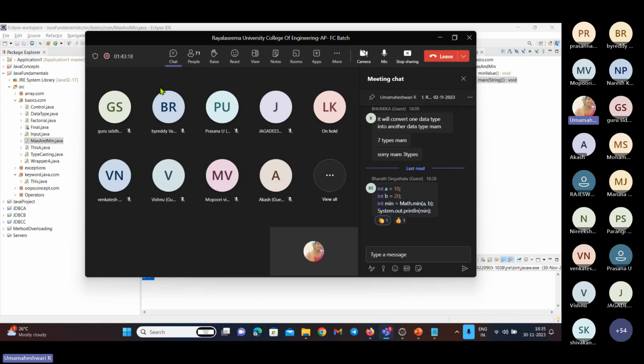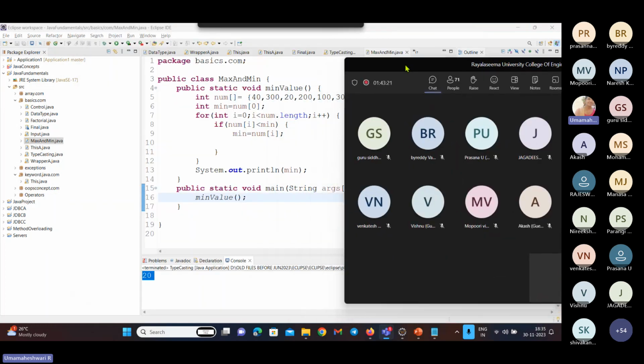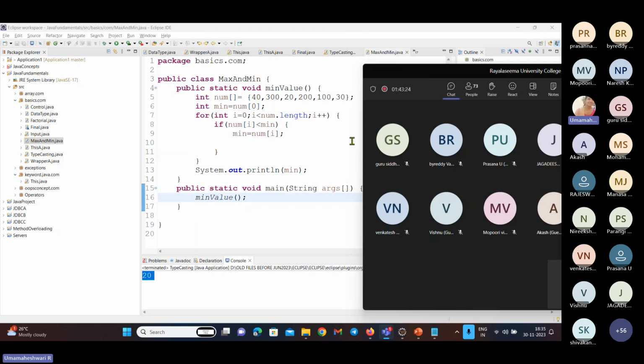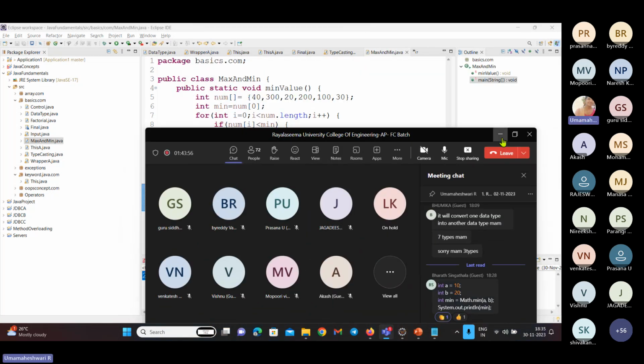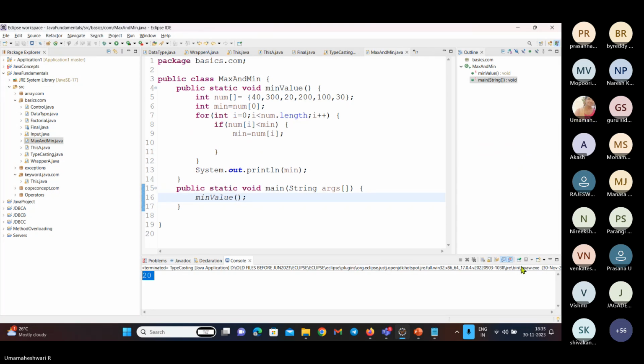Now can you tell me how to do it for the maximum values? Here we understood how to do it for the minimum, right? If it is going to be the maximum, what will be the changes? Anyone tell me, if I want to find the maximum value, what can we change in the coding? So minimum we can easily find. For maximum, what can we do?